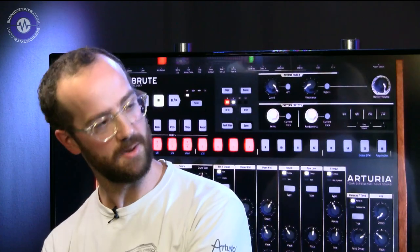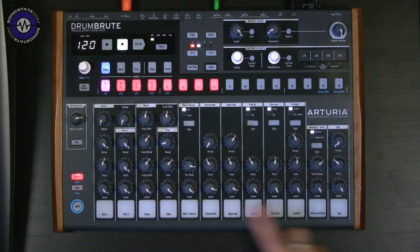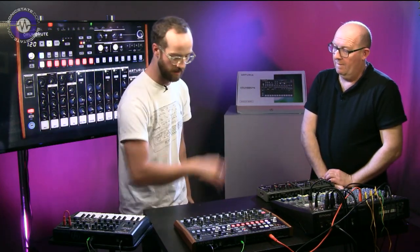And you can change the velocity level of these. You can change what MIDI note all of the pads send. So they're all the obvious stuff. Wow. It can be edited in the software and then saved to memory.